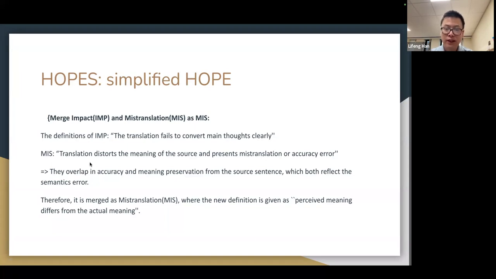They overlap in accuracy and meaning preservation from the source sentence, which both reflect semantic errors. Therefore, we merge them into MIS, mistranslation, and the new MIS is given as perceived meaning differs from actual meaning.